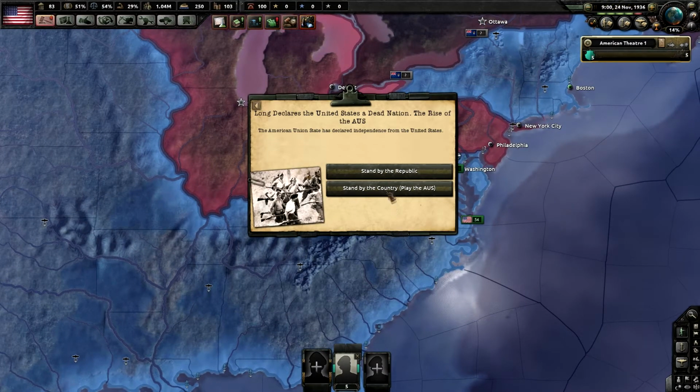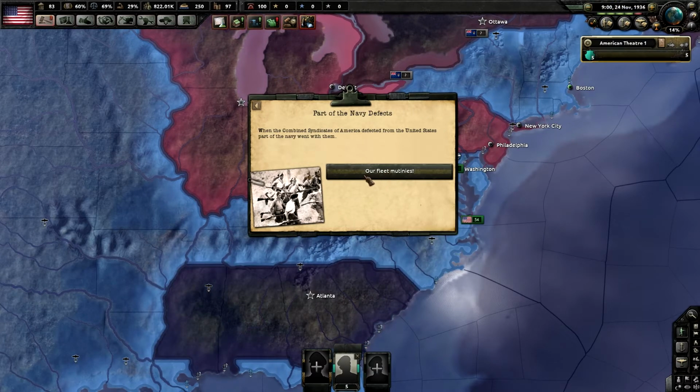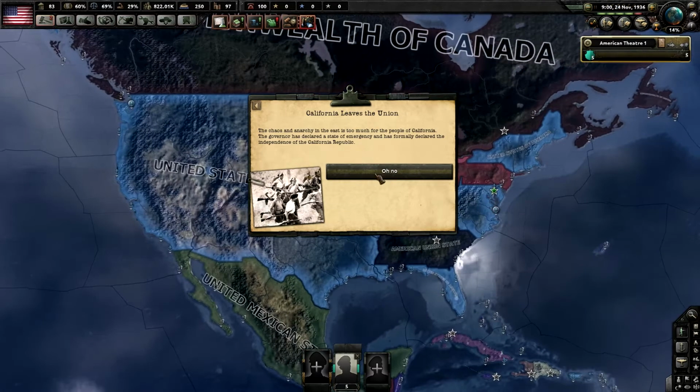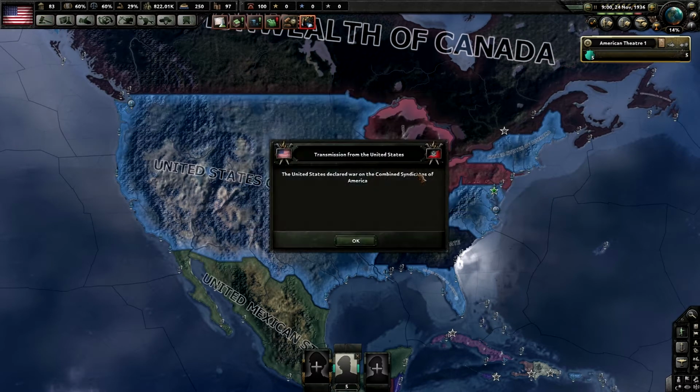Now, Long has declared his own independence, but we will stand by our republic. How much worse can it possibly get? Oh crap, our fleet has mutinied, and California has left the Union. But it will be war.